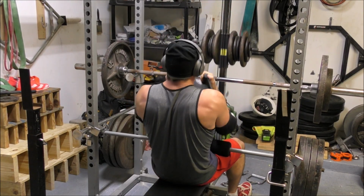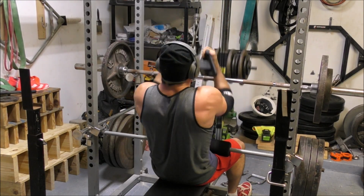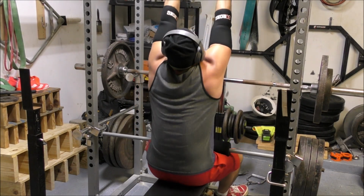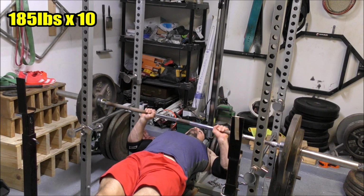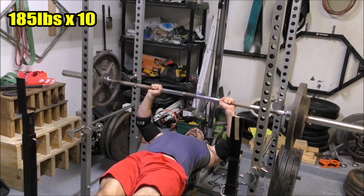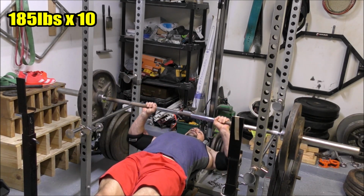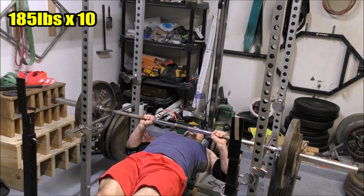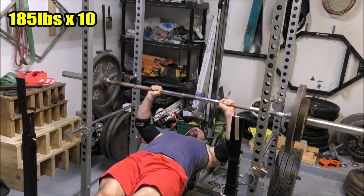And here with the pin press though, for some reason I did my first set of 165 for, I think it was 10 reps. And then for some reason I decided to feel out a heavy single before doing the remaining sets. That was probably an energy suck and not really the smartest move, but whatever, I guess. So I ended up going singles. I did 185, 205, 225, and then 245 for a heavy one, which I thought would be kind of easy, but it ended up being pretty slow to lock out and tougher than I wanted it to be.